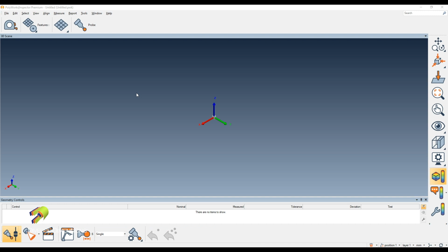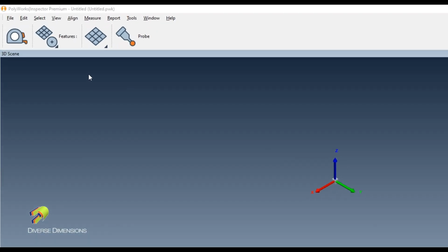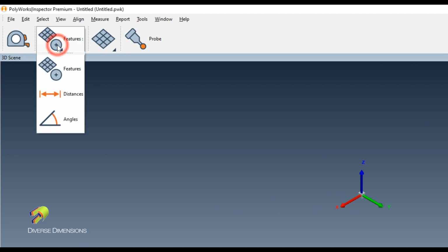Well, we're inside the Tape Measure visual layout, and what you'll see is this is really just a subset of the PolyWorks features that some of you are used to. One thing you should do is save out your visual layout before you activate this layout, and look in the description below for a link to a video that explains that, so that you can get back to your usual visual layout. Say if you are a power user at your company and you're just going to put in this Tape Measure layout to help some of your other coworkers get the most usage out of your measurement tools. So what you'll see in here is there's a few limited features, distances, and angles that try to make this as easy as possible.